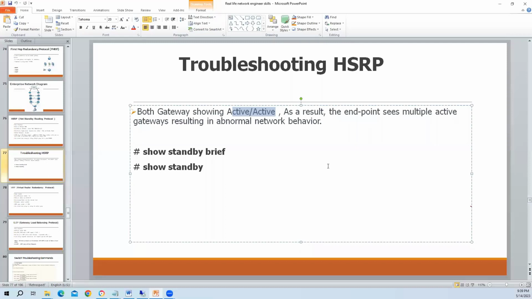This is a common issue I have seen in HSRP, and it is generally because, let's say, you apply an ACL and forget to allow the transport protocol, and accidentally you break the HSRP communication. As they cannot communicate with each other, both devices will show active.